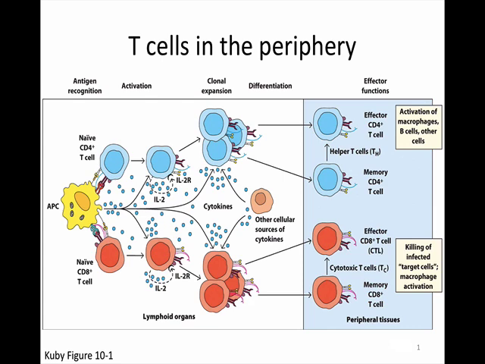So these are sort of 4 really big types of helper T cells. And the final type that I want to tell you about is the one that was actually discovered third. So once upon a time, they were called Th3 cells, but now they're not anymore. Instead, these cells are called regulatory T cells, or Tregs. And I want to tell you a little bit about Tregs and their important features, and then I want to tell you some stories about them.